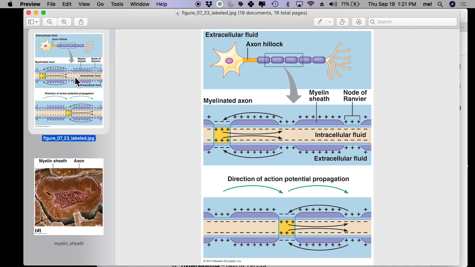Everybody with me? Okay. If I hit threshold here, I get, of course, a big wave of depolarization, because that's what an action potential is. But what I do is I hold on to it by wrapping the axon with myelin so that no ions can go in or out as long as you go under the myelin. But then I create a huge electrical wave big enough that it will actually open these voltage-gated channels.